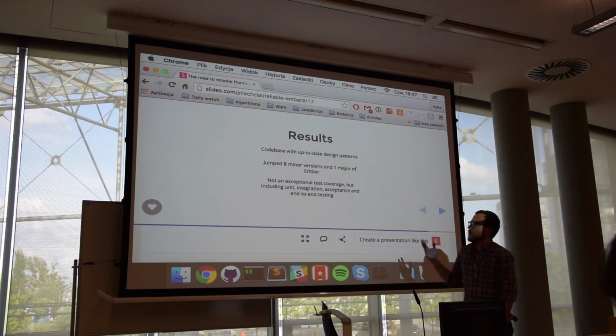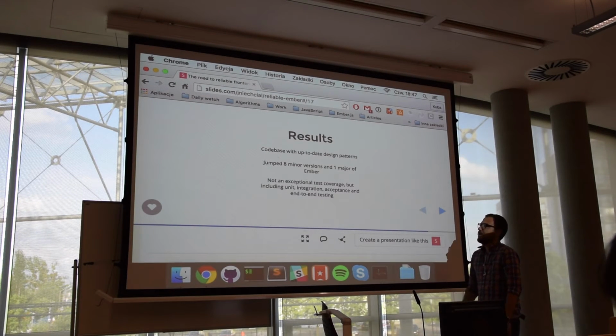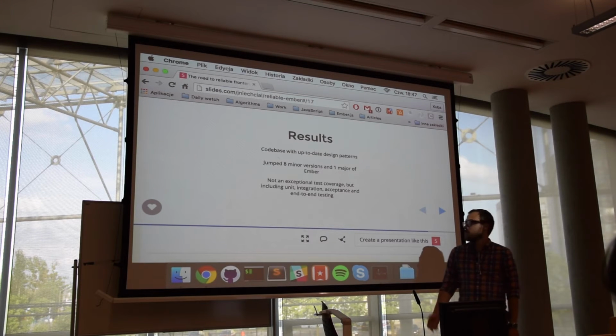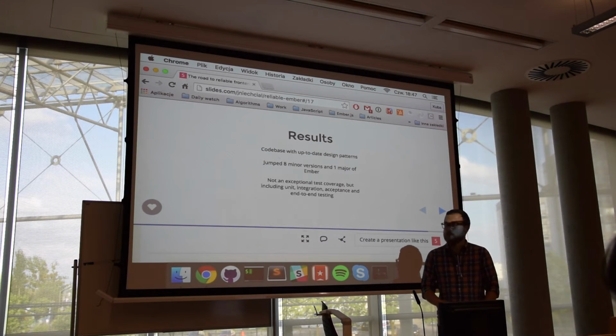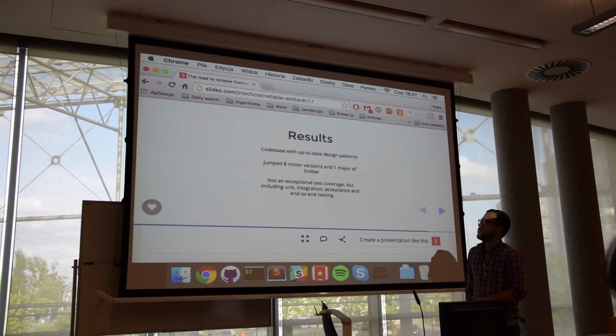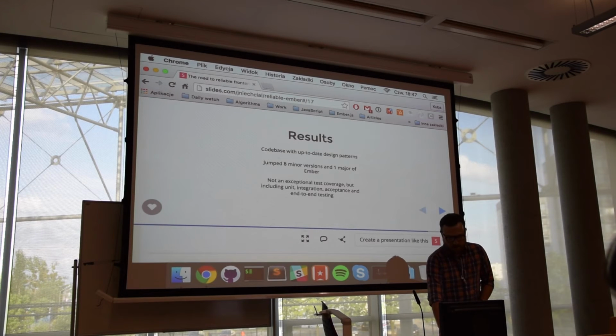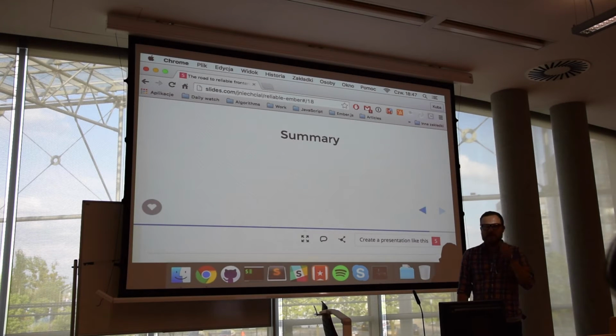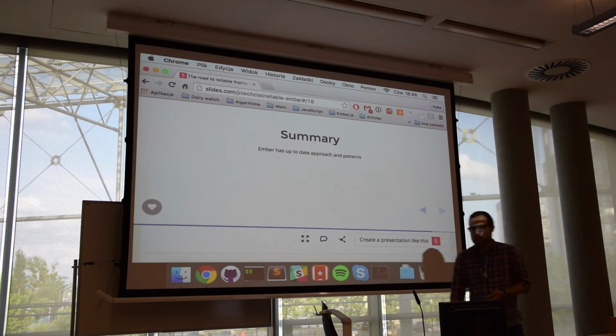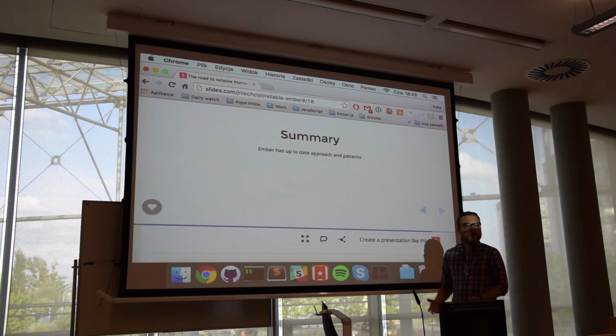And of course, the test coverage was maybe not exceptional, but it includes all the types of testing in Ember, so unit, integration, acceptance, and so on. So to sum up, I would say that Ember is very good, very stable right now, and a very extensive framework that uses every new pattern and every new up-to-date approach to front-end programming, like React and so on.